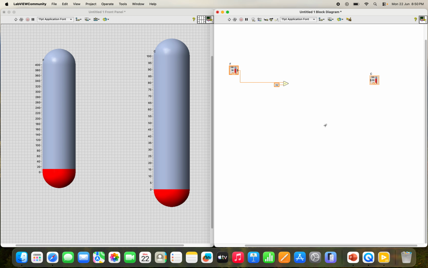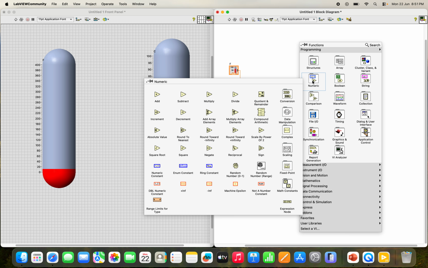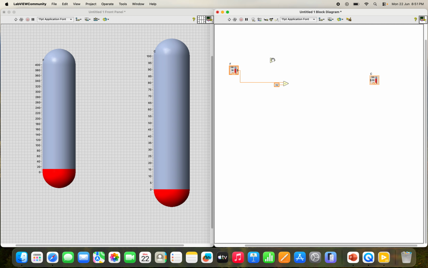After performing F minus 32, we need the value 5 by 9. So 5 by 9 is a division. Go to the block diagram, right click, go to numeric, choose divide and place it here.